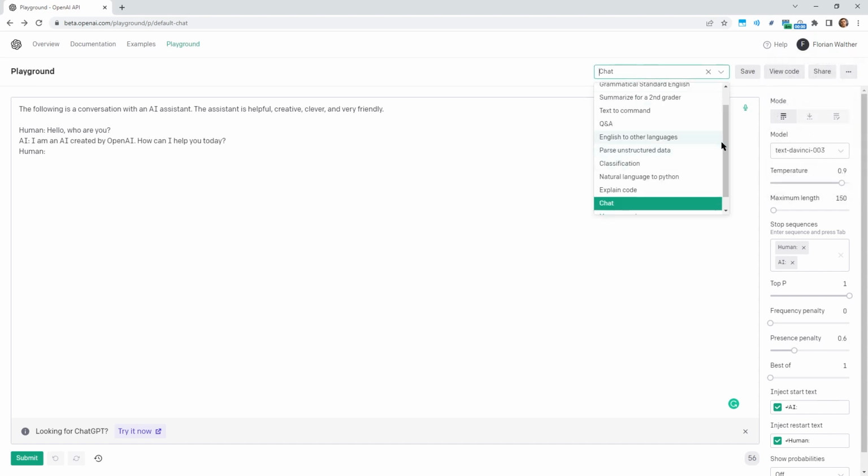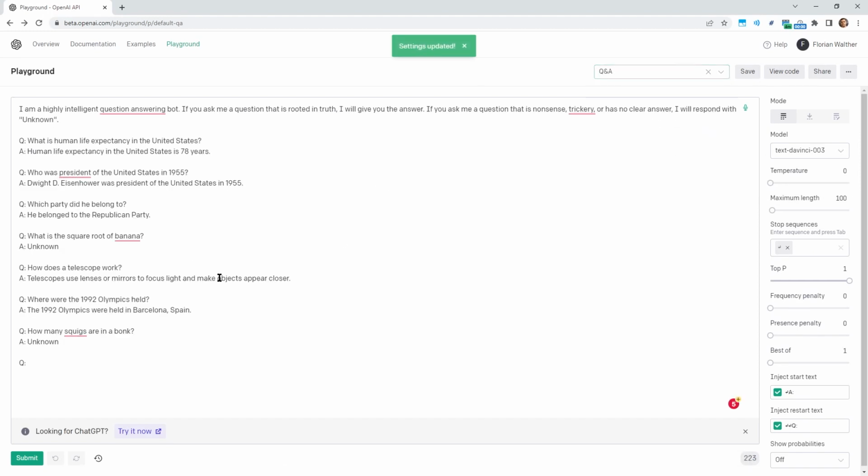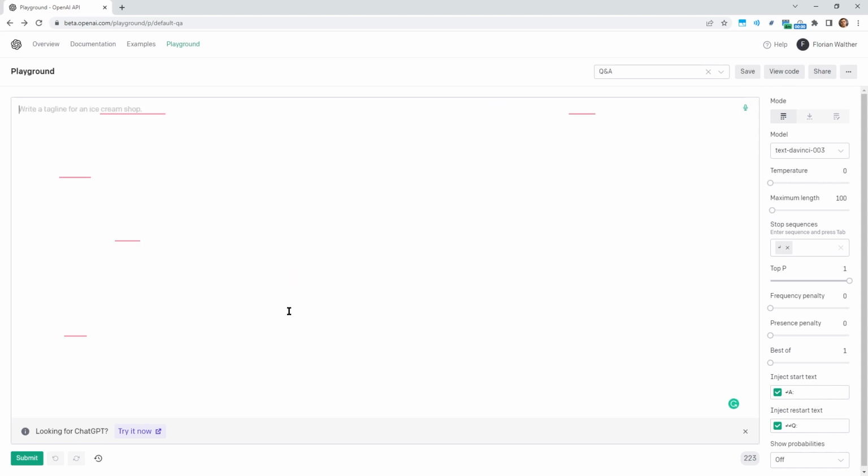Alright, so you can play around with this a bit. There are different presettings that you can choose. For example, Q&A, and it has already set up some text, because having text as an example for GPT-3 basically shows it how it should respond. But you don't have to enter such an elaborate text. We can also do something like this. Tell me a joke about potatoes.